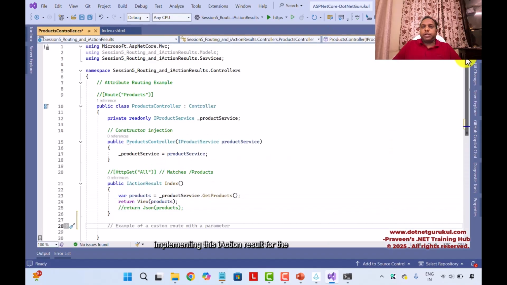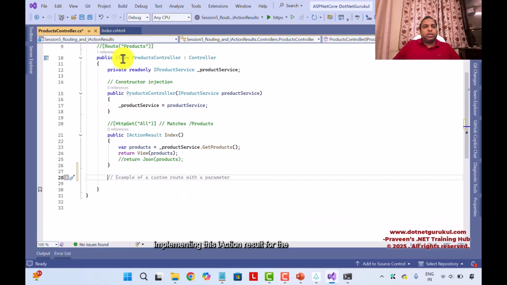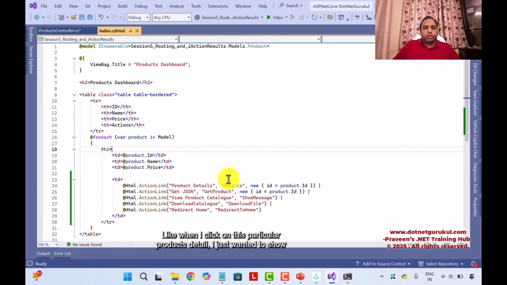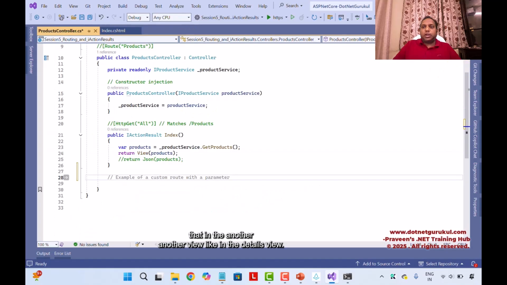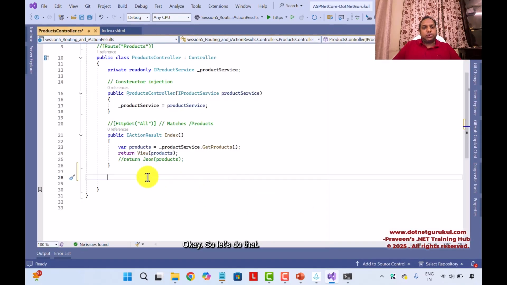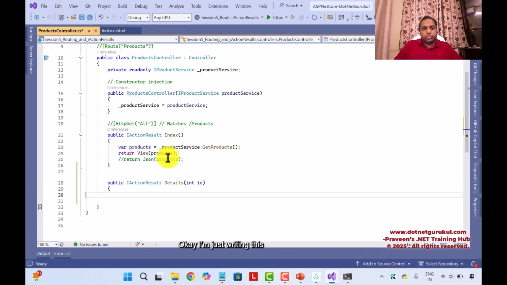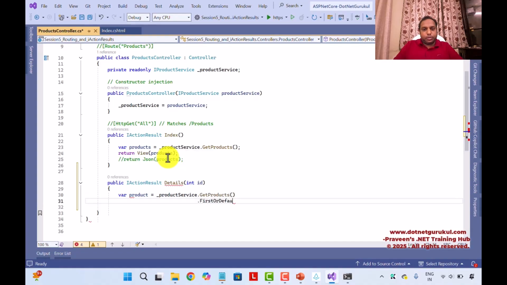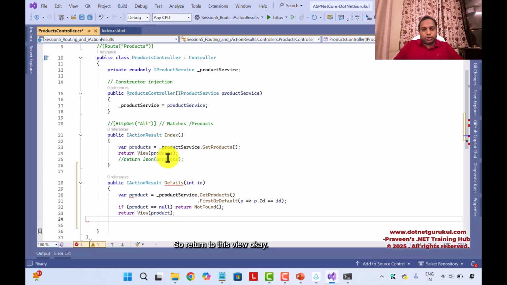I'm implementing the IActionResult for the details. When I click on the product details, I want to show it in another view, the details view. So I'm writing the details action method and returning the view.